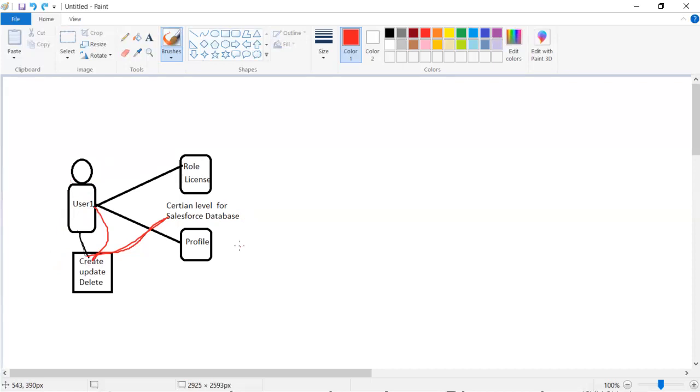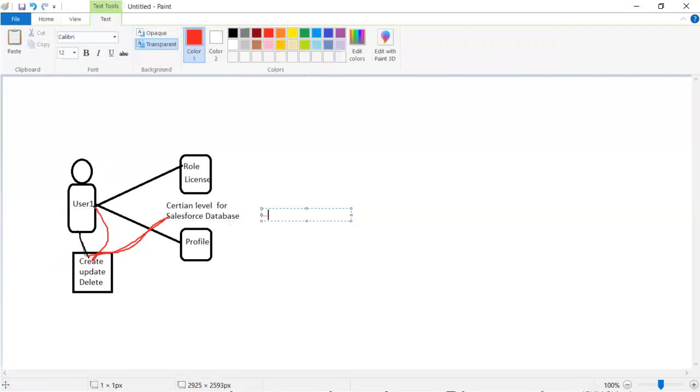Whenever the user is performing any action, ultimately it is connected to the Salesforce database. If I delete a user, the data entered by that user will be removed. Whenever data is removed from the database, your data is corrupted, and your entire functionality is going to fail.